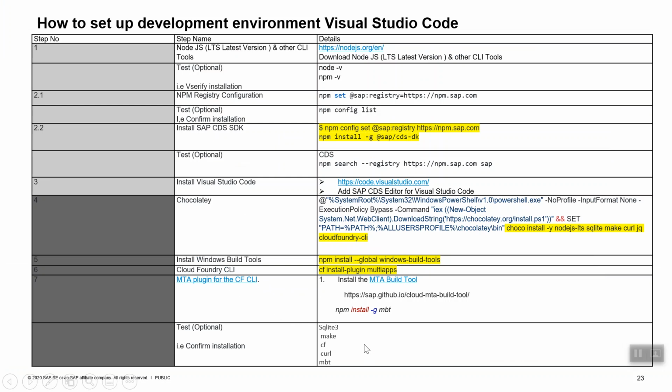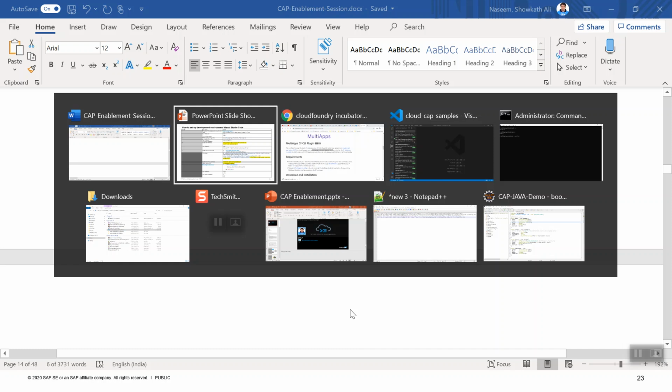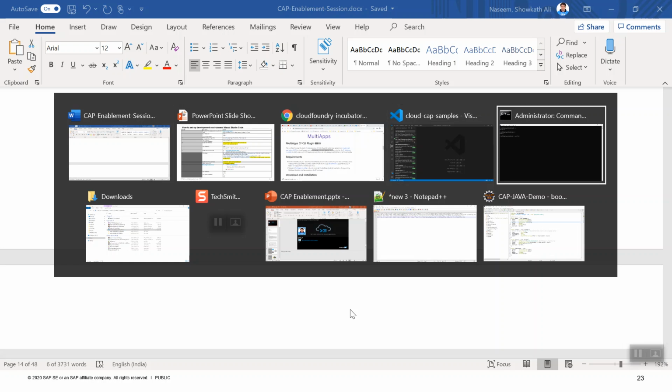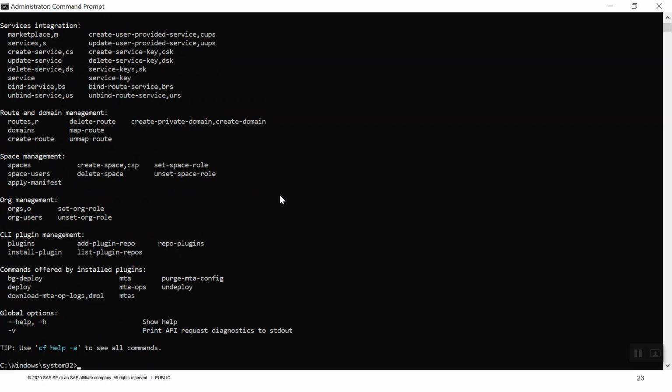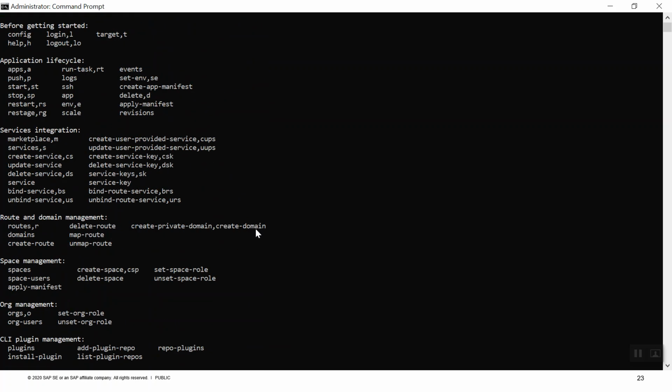Yeah. So that's it. You can verify, go to your command prompt, just type CF. Here you can see all the commands.